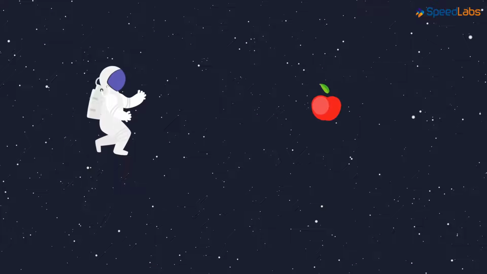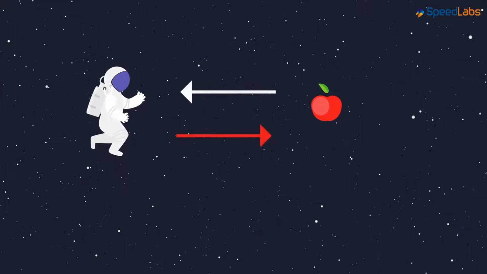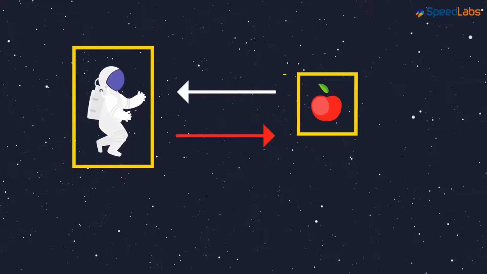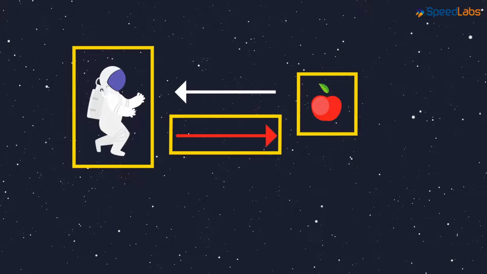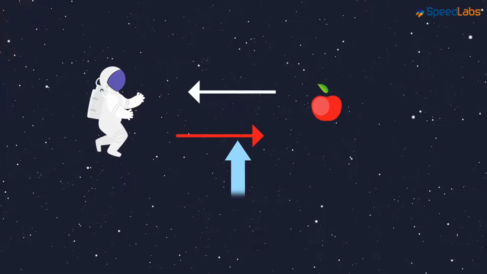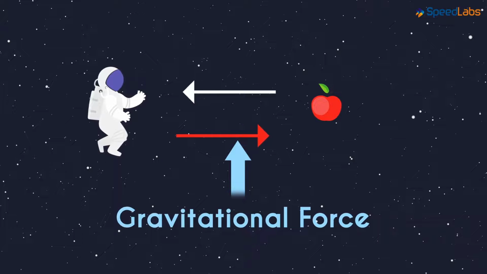Consider your screen to be the universe, and these are any two objects in the universe. They could be planets, or humans, or animals, or whatever. Just that they both have non-zero mass. In this case, both objects are pulling the other object towards each other. This object is pulling this one towards itself, and the other object is pulling this one towards itself. This attractive force between any two masses in the universe is called the gravitational force.